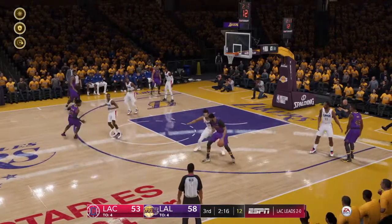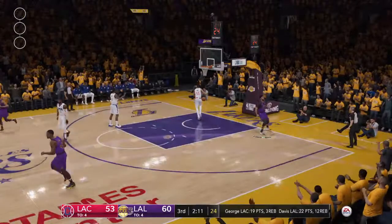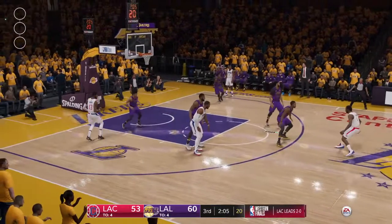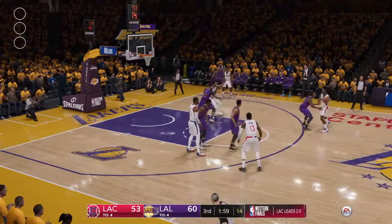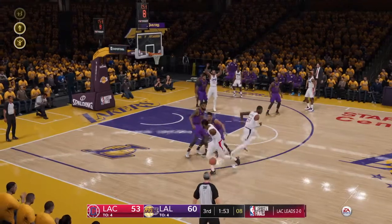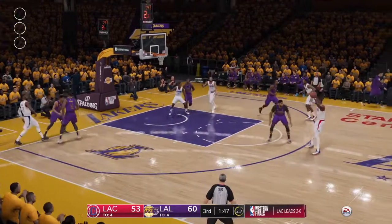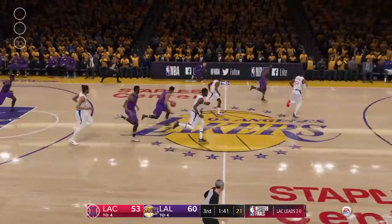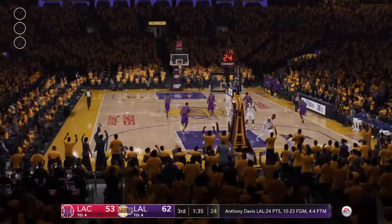To Davis. Slam dunk. Oh, man, you're not supposed to be able to do that with that size, but in today's game, dexterity and mobility are off the charts for bigs. Leonard to George. Nothing going here on that drive. George. Here's a chance from long range. Textbook defense. And look, sometimes you don't have it going every single night. Maybe utilize yourself as a decoy and get some teammates involved with your passing.